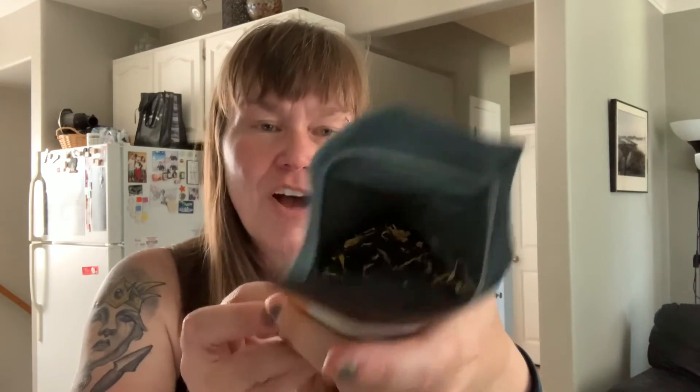And then the last one I got is a vanilla black. I'm just loving the black teas. The scent of vanilla comes across really really well. So that was my adventure today at Cornelia Bean, and I'm going to be doing some reviews on these teas, so stay tuned. Have a great one. Bye!